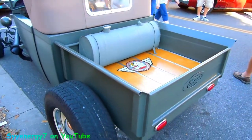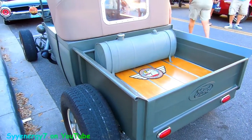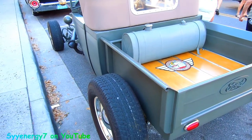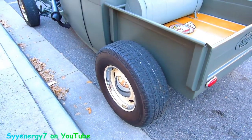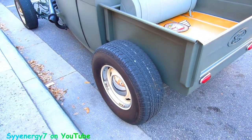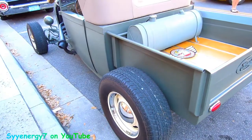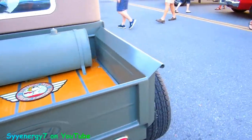So yeah, here you go, Flying Ace Pilot Lounge. And so it's got the seats out of a plane. Got the little baby moons. I think the only thing that would give you a problem up north is no fenders or something. Down here, they don't care.